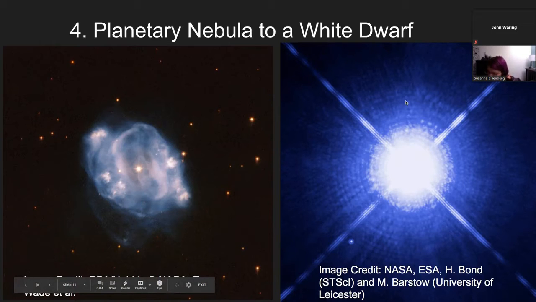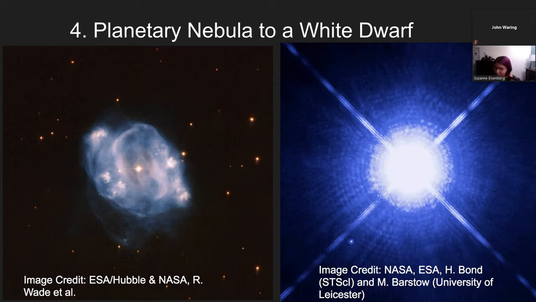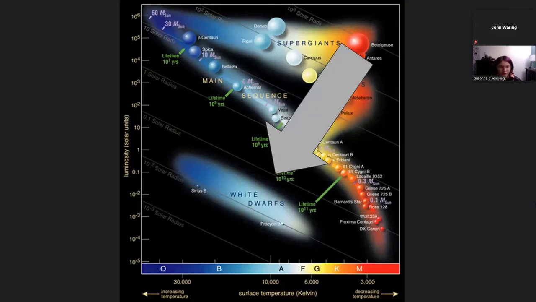So the white dwarf is basically what's left over of the core. It's roughly the size of Earth, but it has the mass of the star. It starts out at a temperature of 100,000 Kelvin, emitting ultraviolet radiation, but eventually cools down. And when it cools down, it would be called a black dwarf, but this is still theoretical because no stars have existed long enough for this to actually happen. So the white dwarf is in the lower area of the HR diagram. It's still pretty hot though, and so it's more over to the left.